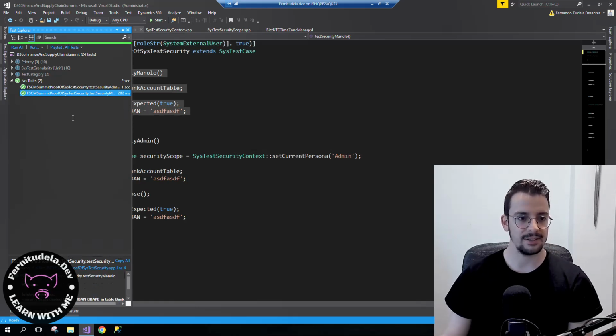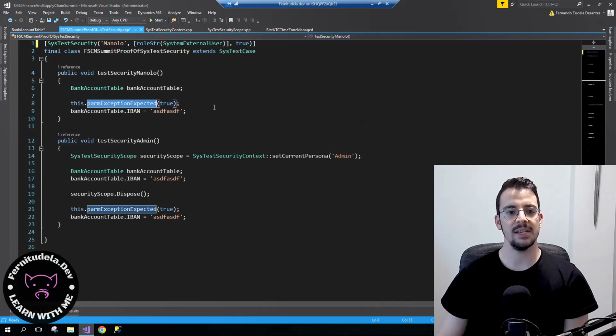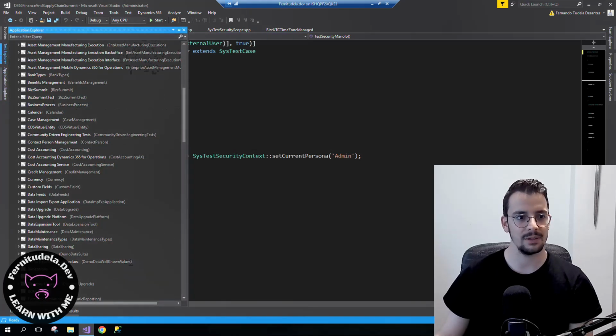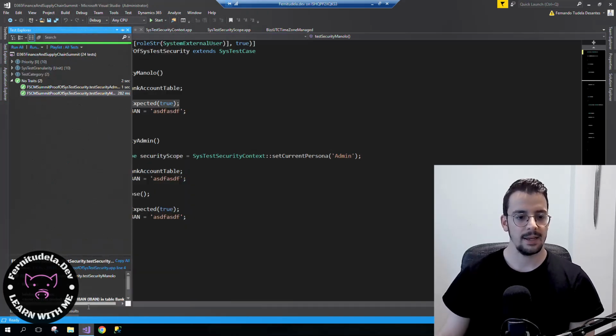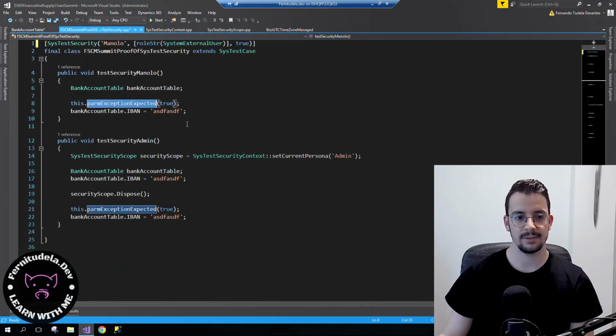And that's why it's passing, because we said, hey, we expect an exception here because system external user doesn't grant access to the IBAN authorization field. So yeah, here you are basically the error, access denied, blah blah blah, but it passed because we were expecting that to happen.